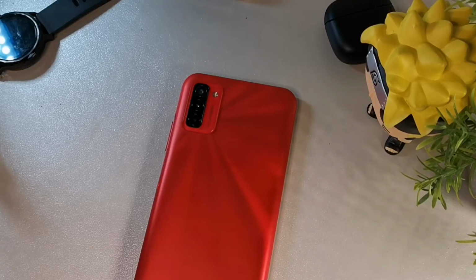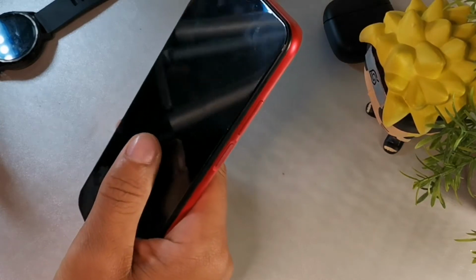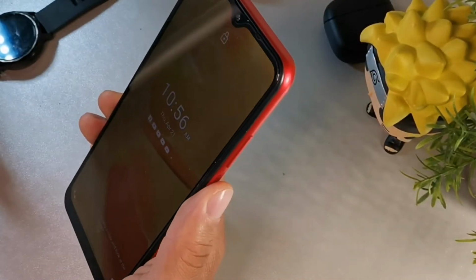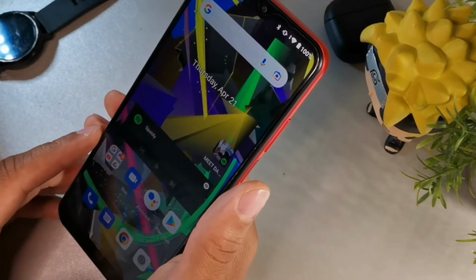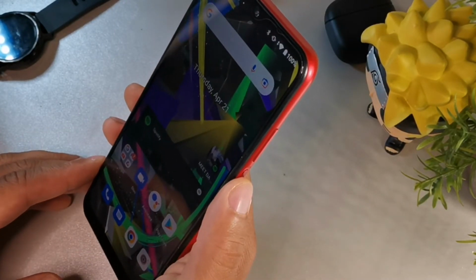So we're gonna just jump into the tips and tricks for the Ulefone Note 12P, right? I'm going to talk about the first feature, which is how you can take a screenshot with this device. There's going to be over 3 ways. So I'm going to show you right now the 3 ways. Actually, there's 4 different ways.